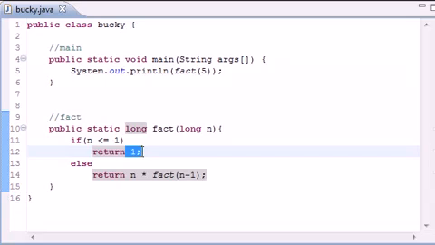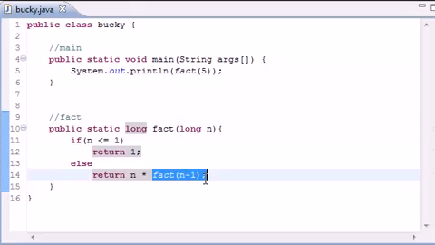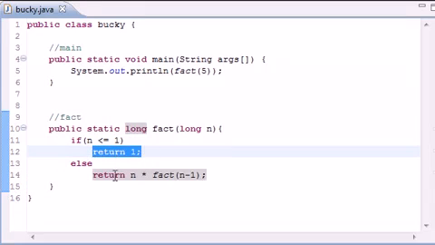So that is your quick tutorial on recursion. If I made this confusing, then leave me a comment and let me know, because I want to know if I taught it right or not. It's a really simple concept. All it is is a method that calls itself until it gets to a base case, and then when it does, it can solve the problem.